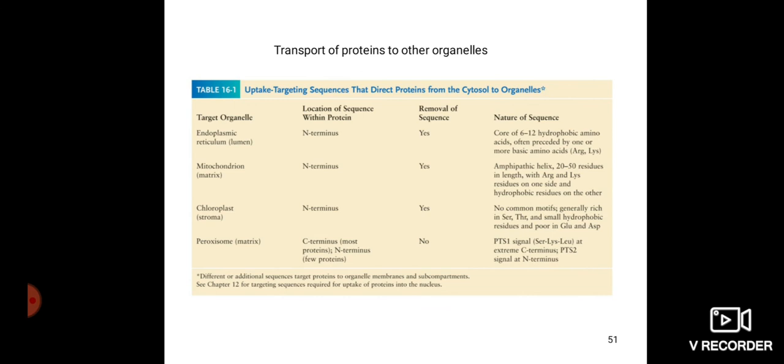So these are some of the important transportations and signal sequences which will happen in protein synthesis. Like the endoplasmic reticulum, it will have an N-terminal signal sequence. The location sequence within the protein is N-terminal, consisting of about 6 to 12 hydrophobic amino acids, which specifies the movement of protein into the endoplasmic reticular lumen. Similarly, mitochondria, chloroplasts and proteasomes all have a particular sequence of amino acids at their N and C terminals, which specifies the movement of proteins into specific destinations.